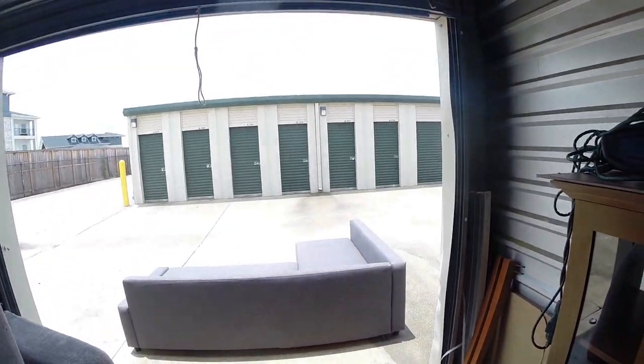Trying to improvise with little wood legs to stick under it just for the picture for the time being, but I just bit the bullet and put it together. So there it is. I'm gonna take pictures of it, measure it, and post it on the marketplace. It's hot outside today, in the 90s for sure, and it feels like it's in the hundreds. So let me take pictures and I'll be right back.